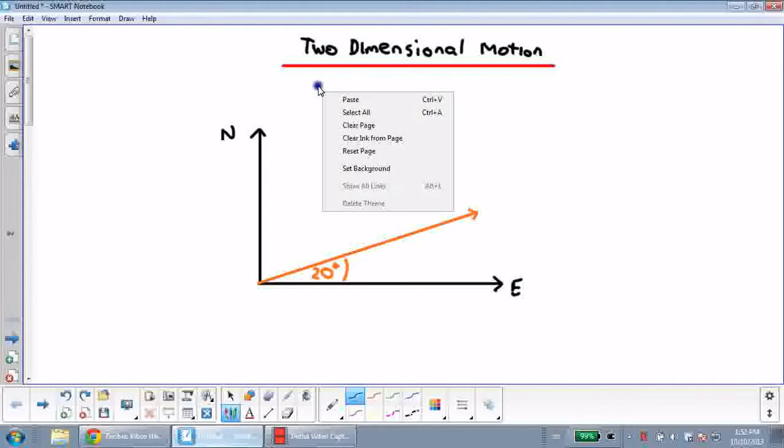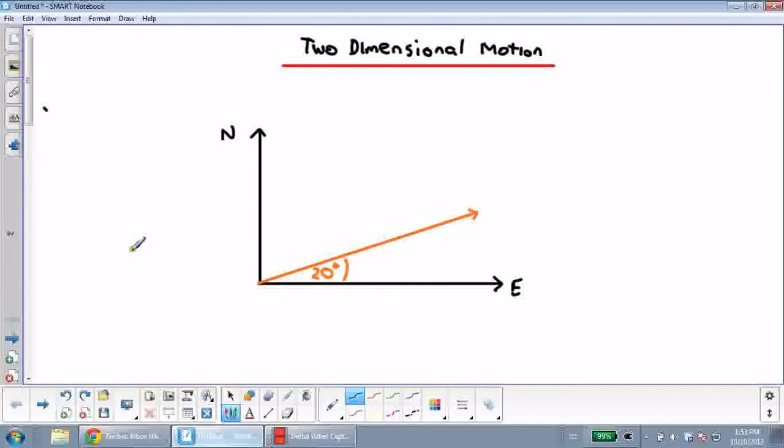All right, let's get started on our next video. Up until this point, all the motion we've discussed has been in one direction. He ran north, then he turned around and ran south, or we threw a ball up and then it came straight back down. That's not the way the real world works. Sometimes things go off at different angles, and that's what we're going to talk about here. Not things that are traveling in straight lines, either straight north-south, or east-west.